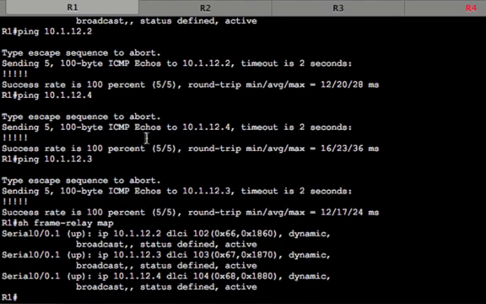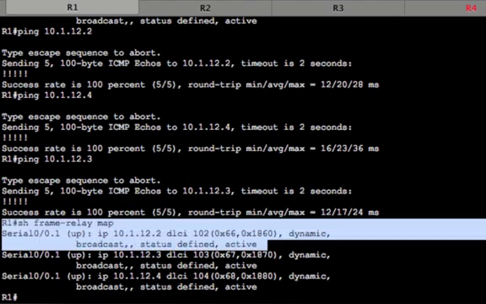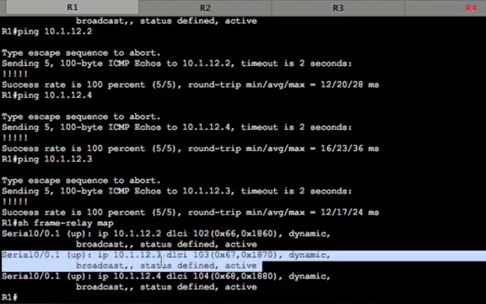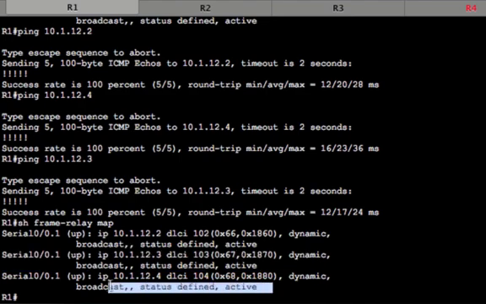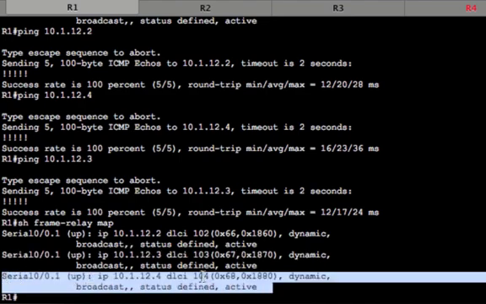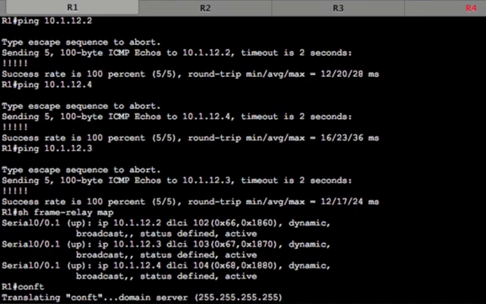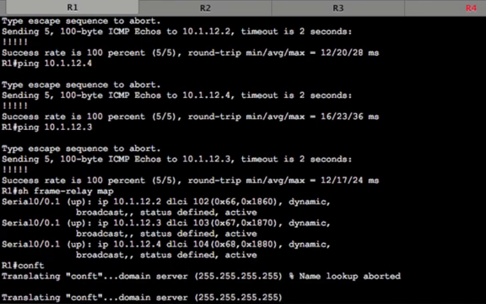There we go. So we've learned that one through DLCI 102. You can see it there. That one through DLCI 103. You can see it there. And that one through DLCI 104. You can see that there as well. And they were all dynamically learned with inverse ARP. Okay. Right, so we've just been through this inverse ARP thing. Maybe it'd be wise just for us to cover off how we stop inverse ARP learning.